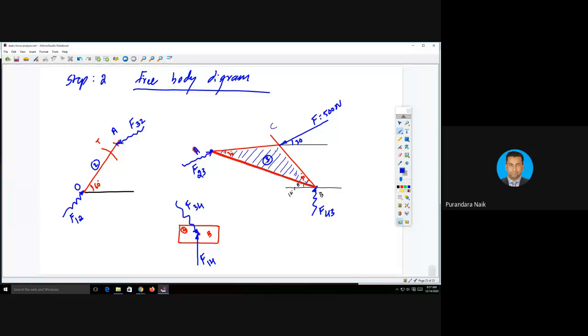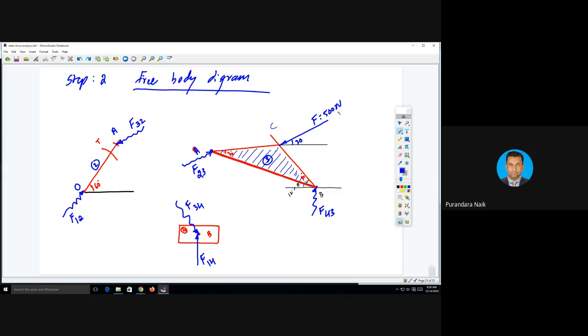Initially, first we take OA. Both the two forces will be acting at two different points, O and A. O is connected to link number 1, that's why the force is F12. I don't know the direction as well as magnitude. Next, at point A, we have F32, because A is a common point on link number 2 and 3. And it has unknown direction and unknown magnitude. If you come to link number 3, opposite to F32 we have F23 on link number 3. That also I don't know the magnitude as well as direction.